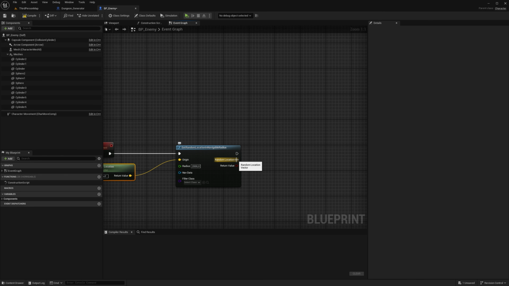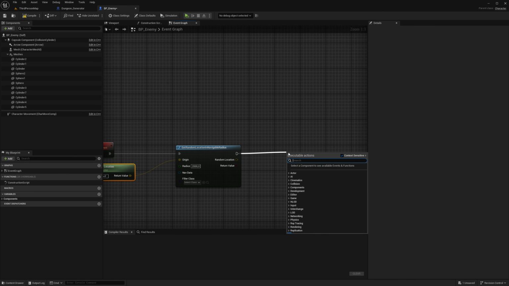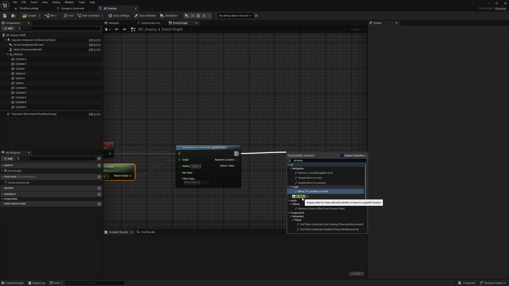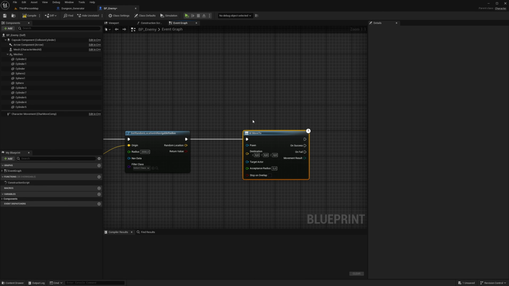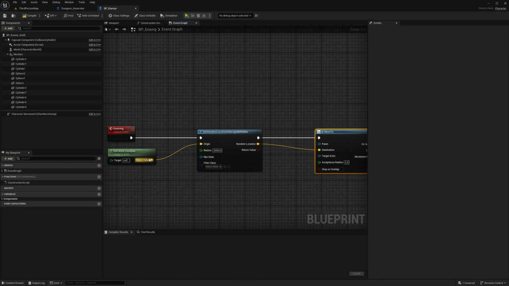And we need to go to that point, right? So drag out here, type in AI move to location or actor. AI move to is the one we want. The destination we want the AI to go to is the point we found in the radius, which is the result of this. Right, this on the right side is always the result of what's happening on the left side.